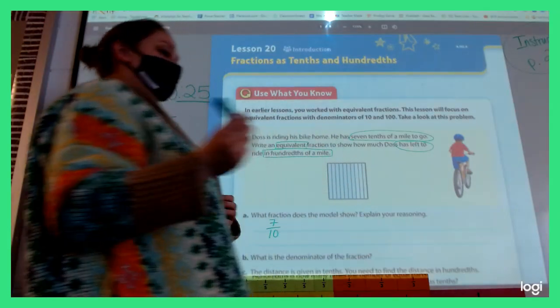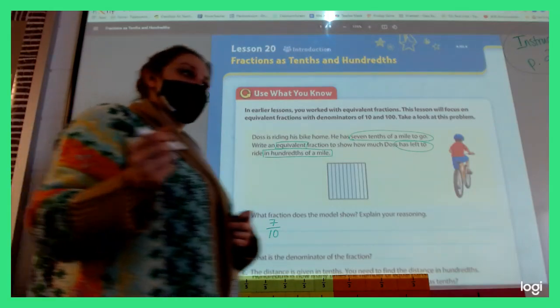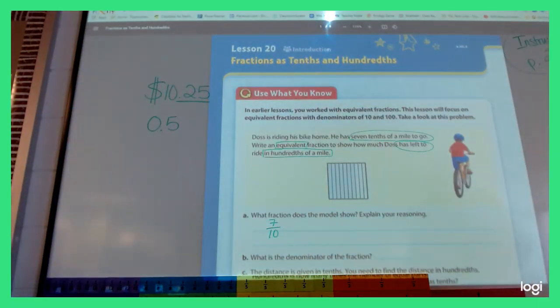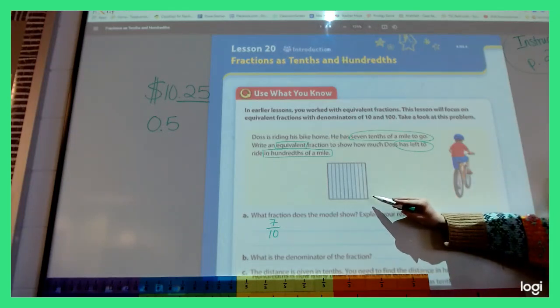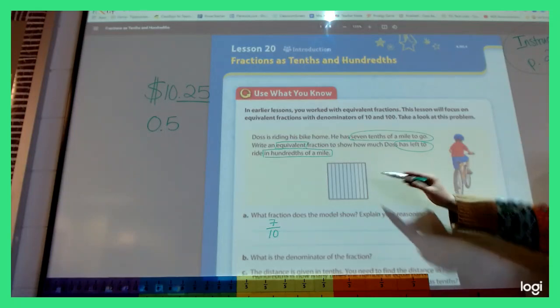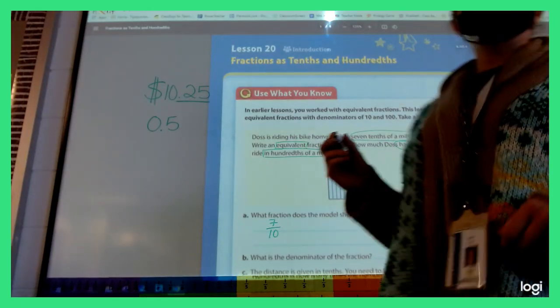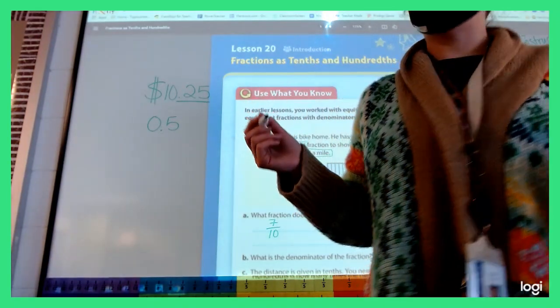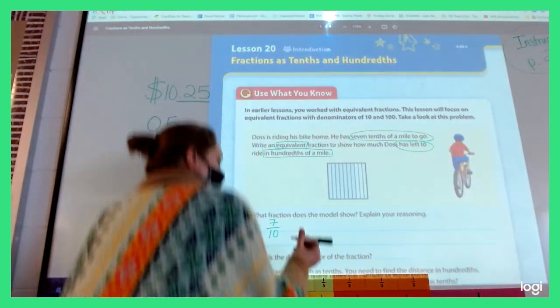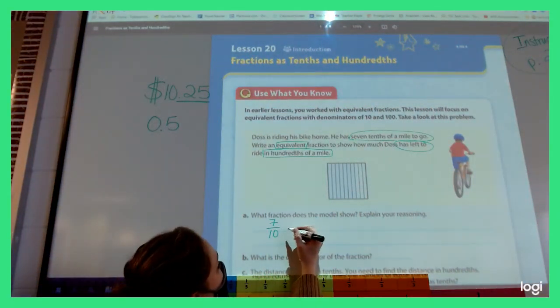And they say explain our reasoning. How could I explain that? Everyone that's unsure and just copies what we always write, think about it. How can we explain that? Because you all could do this. Emma? It says he has 7/10 of a mile. Okay. We know that out of 10/10, he has 7, right? That's what the model showed us. So you can use your own words if you've got some that you'd like to use, or you can borrow some of mine. 7/10, because you can do B/C if you'd like.